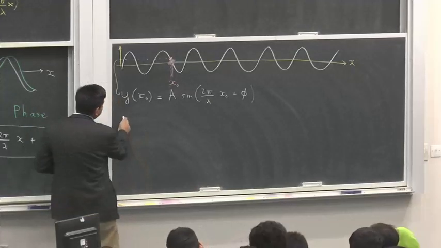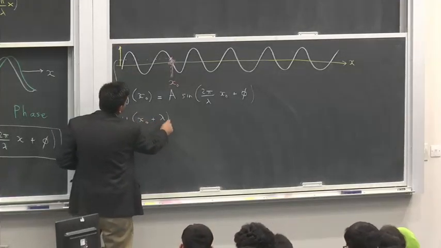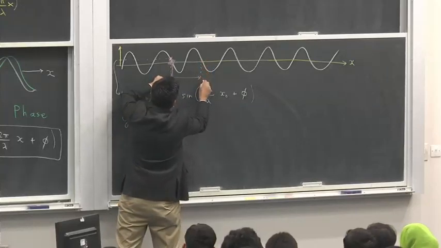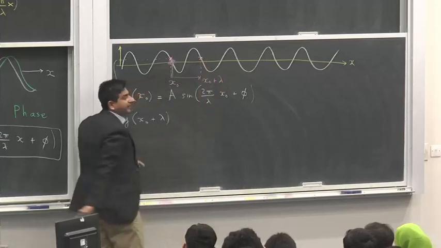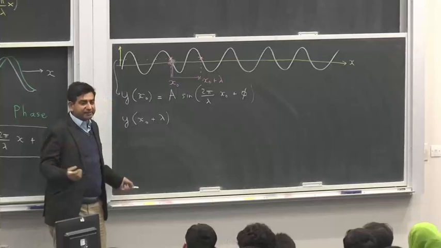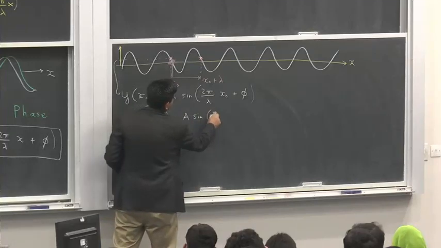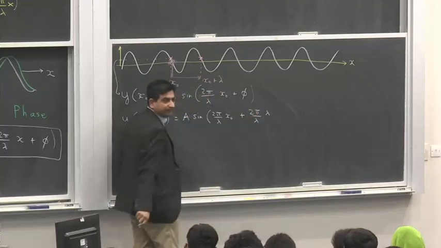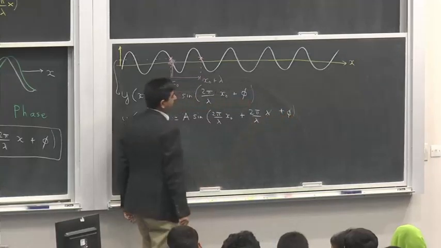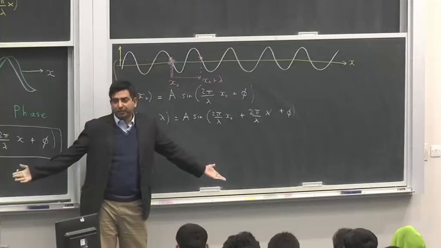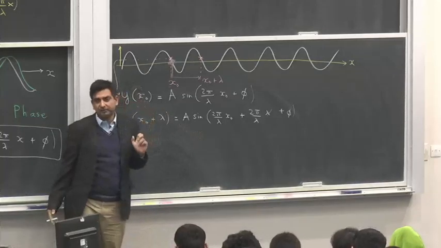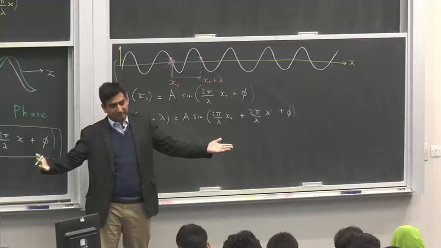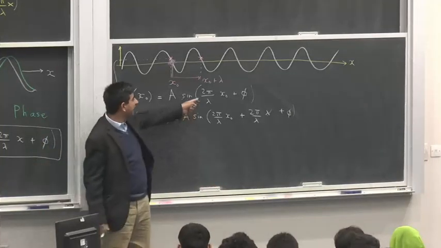This is how I define my wavelength. So now what I would like to do, I would like to find out the value of y at x naught when I've advanced my x by lambda. So now instead of x naught, I would like to find the value of the wave at x naught plus lambda. I would like to find the value of the wave here. So the picture is clear, but let's do it mathematically. This becomes A sine of 2 pi over lambda x naught plus 2 pi over lambda into lambda plus phi. So this is simply the original plus a factor of 2 pi. Alright, and this is going to be the same as this. There's no difference. So if I advance by plus lambda or minus lambda or integral multiples of it, I would get the same value for the wave. Right? That's why I have this 2 pi over lambda.